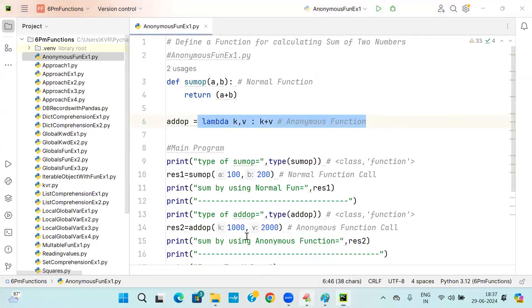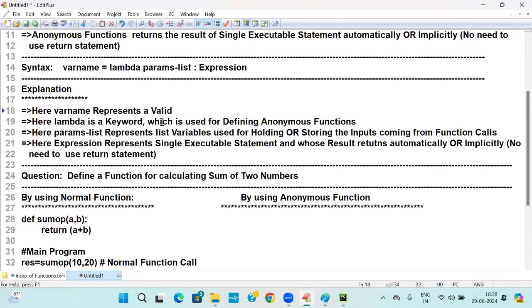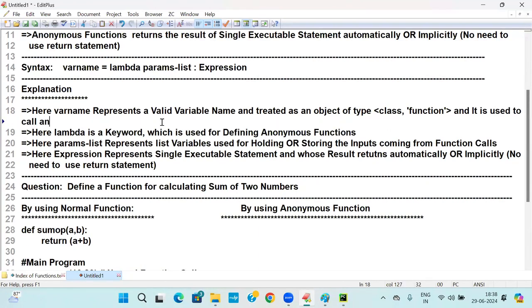So go back to this. I hope this is more clear. Go back to my explanation. Here variable name represents a valid variable name, and treated as an object of type class function, and hence it is used to call anonymous function definition.